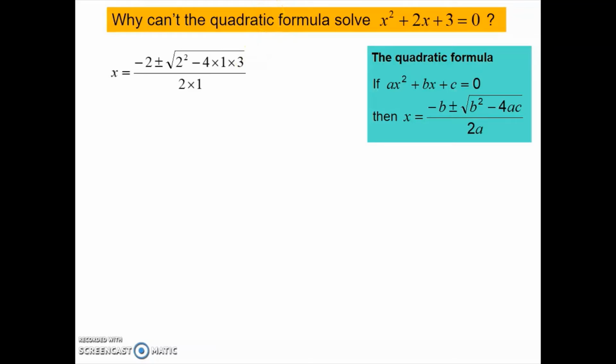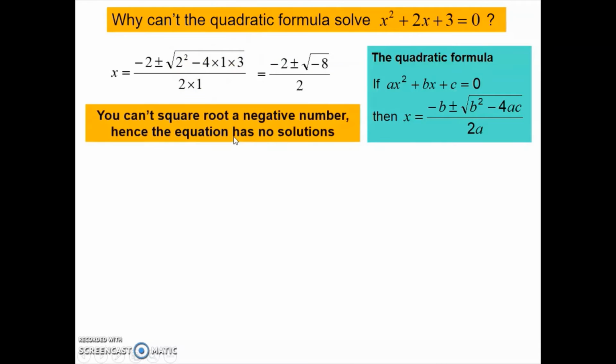Here's our quadratic formula, and we've substituted in our values of a equaling 1, b equaling 2, and c equaling 3. Let's focus on the discriminant area of the quadratic formula as we work through this process. When we simplify, you will see that the number under the root sign, the discriminant, is actually a -8. And of course, we cannot take the square root of a negative number. So therefore, the solutions to this do not exist. This quadratic equation does not have any solutions.